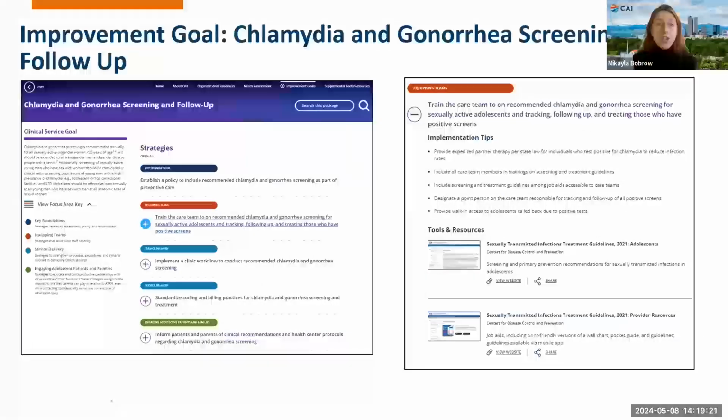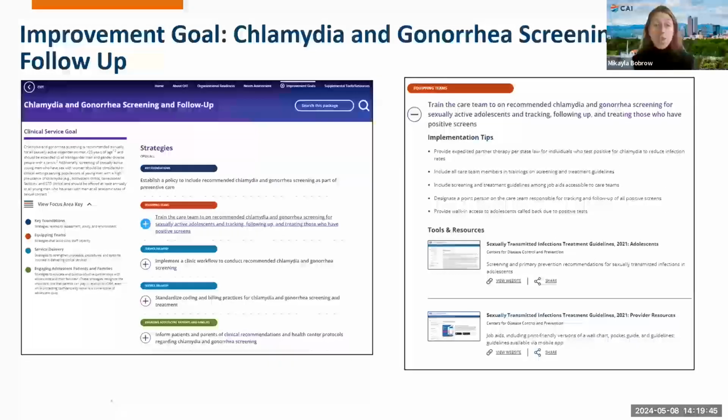This slide here just shows 2 screenshots from the chlamydia and gonorrhea screening and follow-up improvement goal. So in the first image on the left, you can see at the top that we're looking at the chlamydia and gonorrhea screening and follow-up improvement goal. And then below that, you can see written in purple, it says strategies. And below that, you'll see the 5 change strategies that are included in the package that can help your health center achieve that goal.